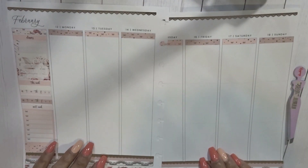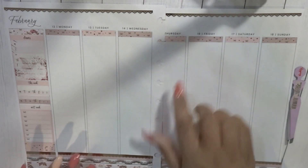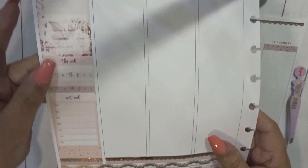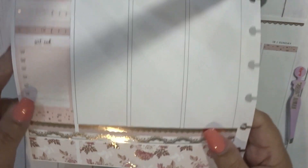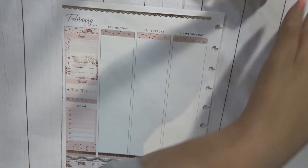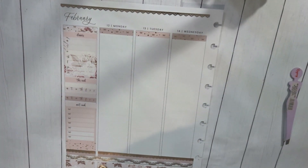Okay, I'm back. I just added a little bit of trim up there — nothing fancy. Here is the sidebar. I used the sidebar stuff that was in the kit, and here is the bottom washi. I'm going to move this to the side. I have my notepad with everything that I did that week, which makes it much easier to pull my stickers. Hopefully it doesn't take too long — I'm trying to keep these videos pretty short.